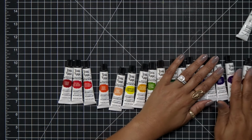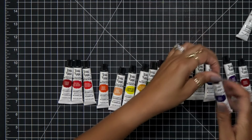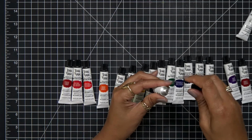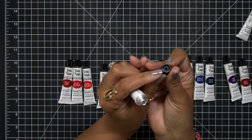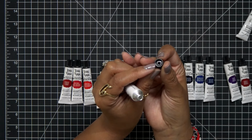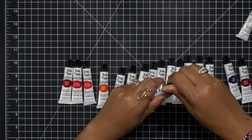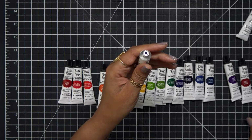Before I tube or pan any of these, I do want to check these violets. So I'm just going to open this up. Now to open the tube, you're going to see that it's sealed. You have this little piece right here. I don't know if you guys can see that right there. And you can just put that on top of your tube, push down and spin it, and it's going to bring up the color for you.